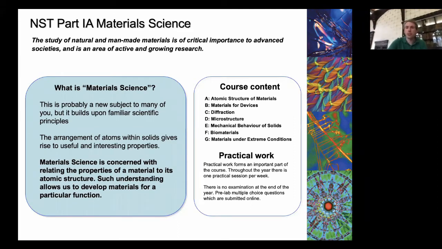In terms of the material science course we offer in Cambridge, in the first year, you will take in series 7 different courses. These will start at the fundamental level of understanding the atomic structure of materials, leading all the way on the 7th course to materials under extreme conditions. I'll say a few words about the underlying contents of each of those courses in the next slides. With each lecture course, there is a practical which takes place over 1 afternoon per week in term, so 8 practicals per term in Michaelmas and Lent, and 1 practical in the summer term.